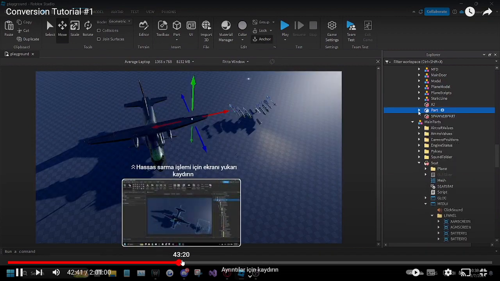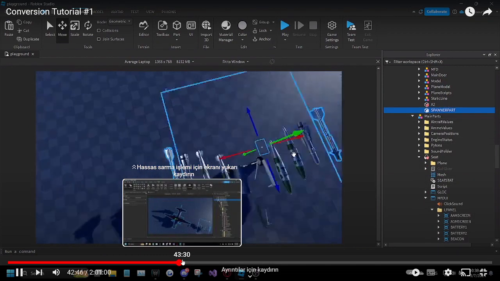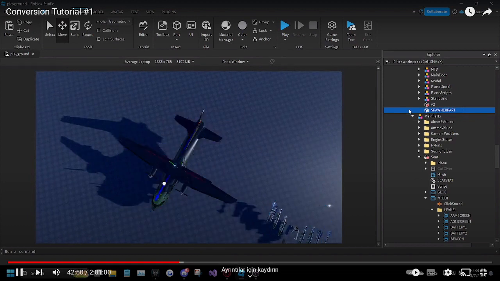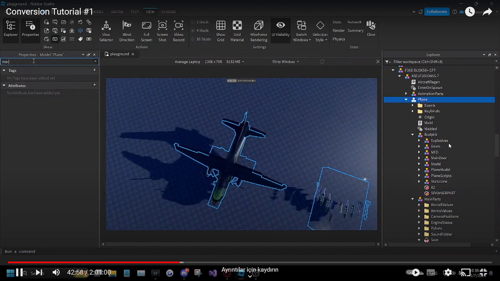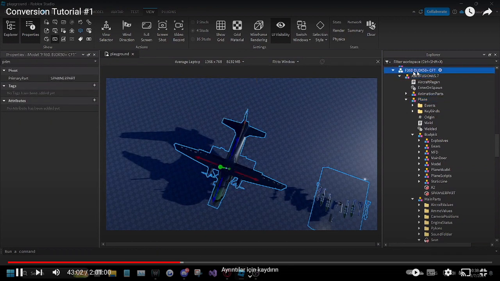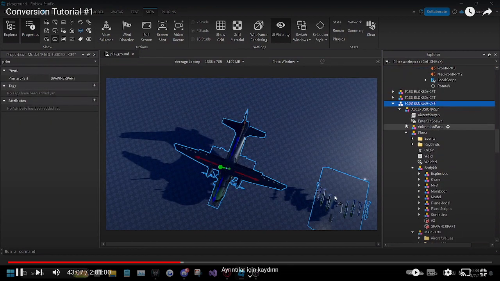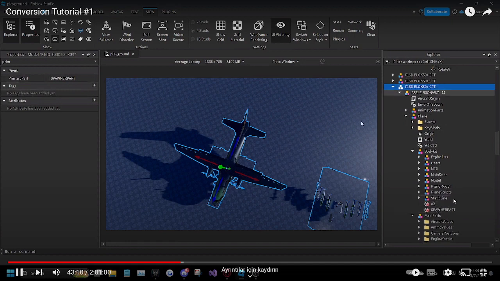So let's continue. Okay, I talk about those parts. They're not important. The spawner part, that's for the spawner, okay? You need to set the primary part to your model. Now, if it's already set, then you don't have to do anything. But if it's not set, then you have to do it. But if you use the F16 to convert, it will be set automatically, so you don't have to do anything. You just convert it, and it works.